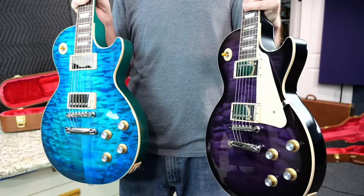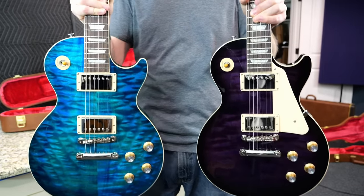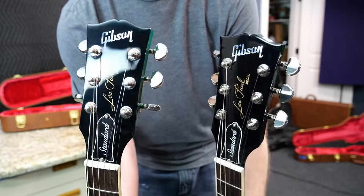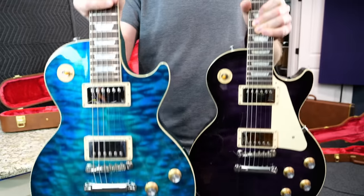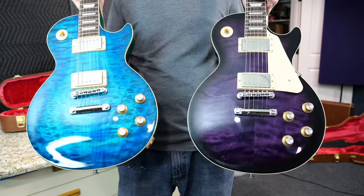But hey, dealers, what's with the discrimination against the 50s neck? Why can't we get quilt tops on those things? It's always 60s standards for some reason. Maybe these are just the ones that happen to sell better for them. I would love a slightly chunkier neck in the quilted versions, even if it's a completely different color.